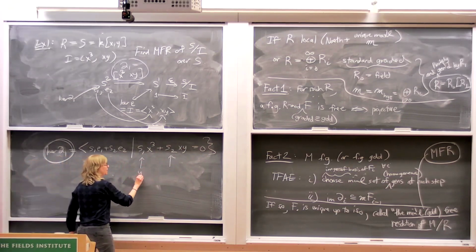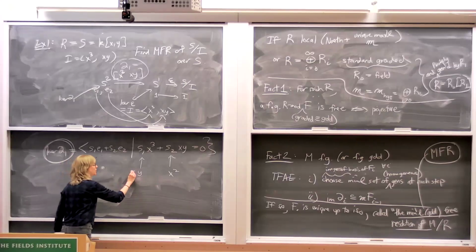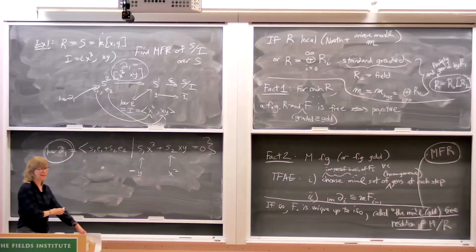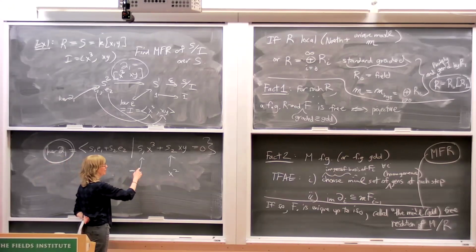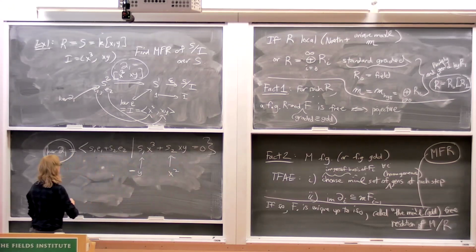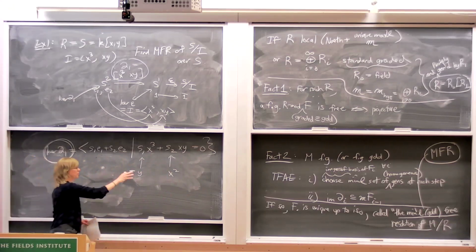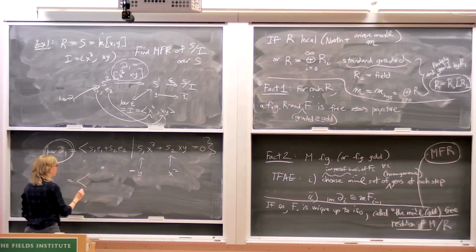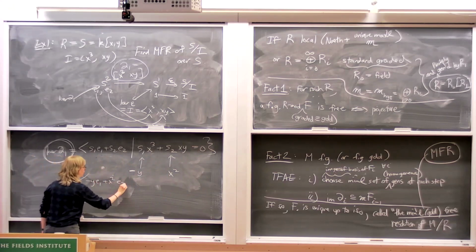All right, if I put a y here and an x squared, and I subtract, so I'm going to put a minus y. I can't explain to you why, but this is my favorite thing. I put a minus y here. Minus y times x cubed and x squared times xy is 0. Good. And that turns out to be the only possibility, and multiples of it. So the kernel is generated by minus y e1 plus x squared e2.